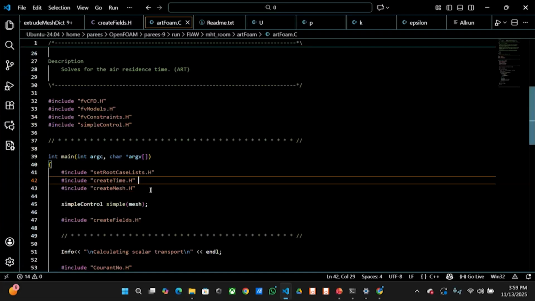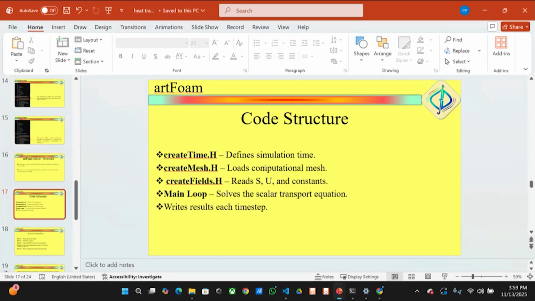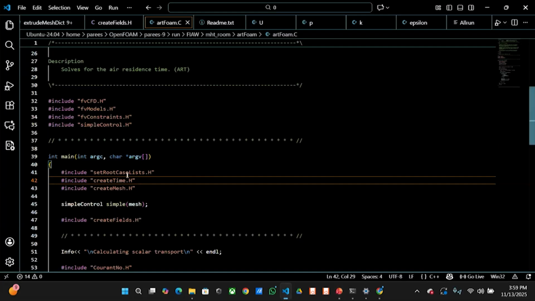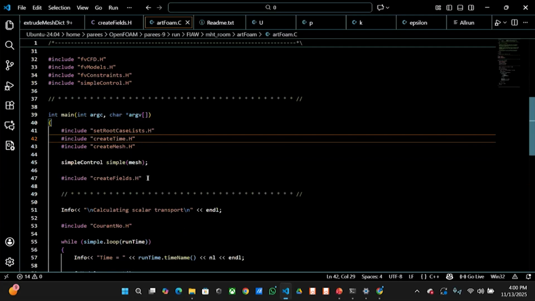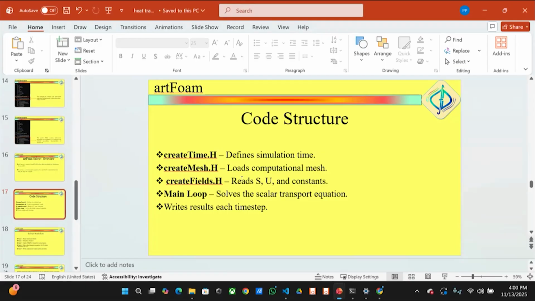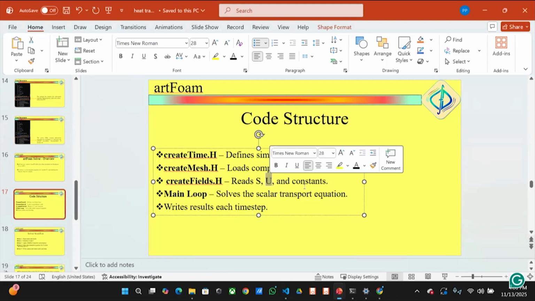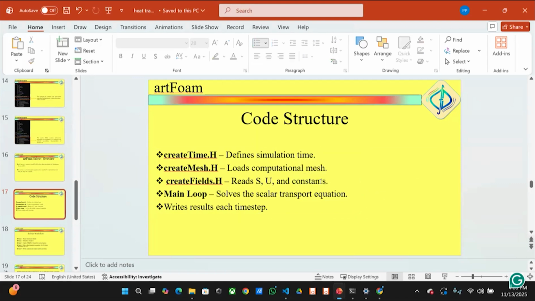Then createMesh.H, which loads the computational mesh that we are interested in. Then createFields.H, which reads S, U, and constant parameters. Keep in mind S is our air residence time, ART. U is our velocity, and if there are any constants, they are also calculated in this file.